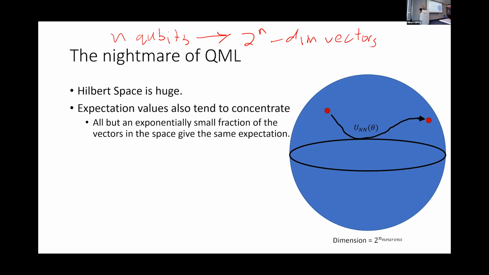And also, the other thing is that we can only learn information a couple of bits at a time. So while we have 2 to the n dimensional vectors, every measurement will end up giving us at most n bits of information. What that means is if you want to resolve a really tiny gradient, you can only resolve those small gradients using many measurements, because quantum computers don't allow us to extract information as effectively as classical computers do.